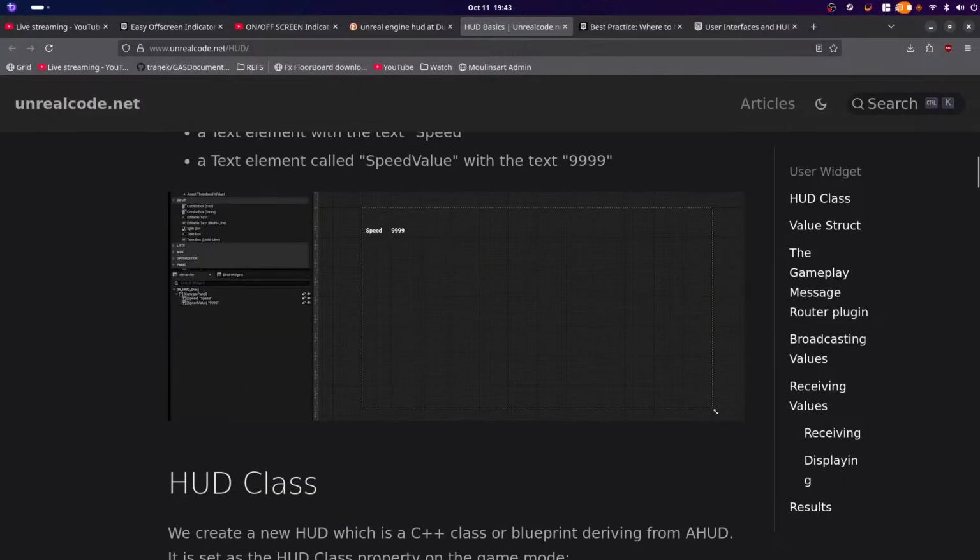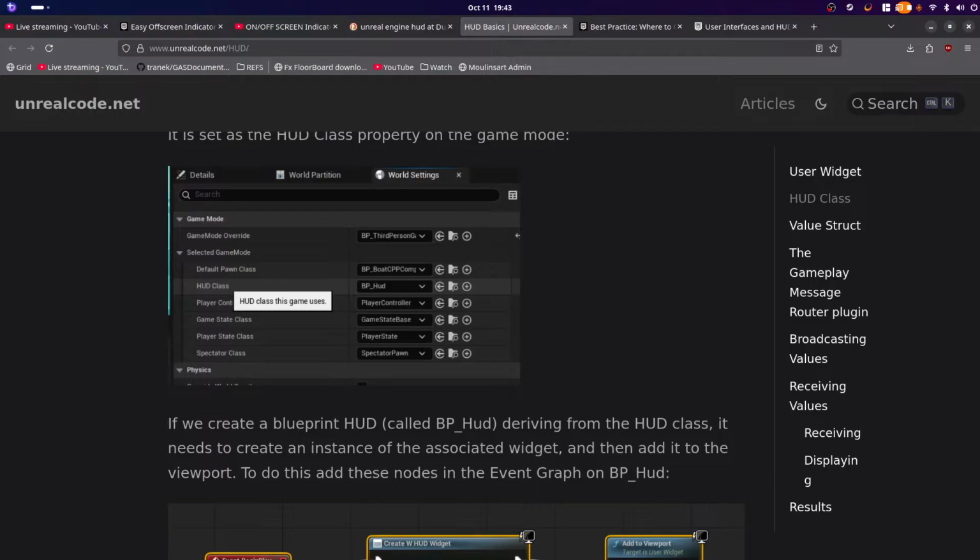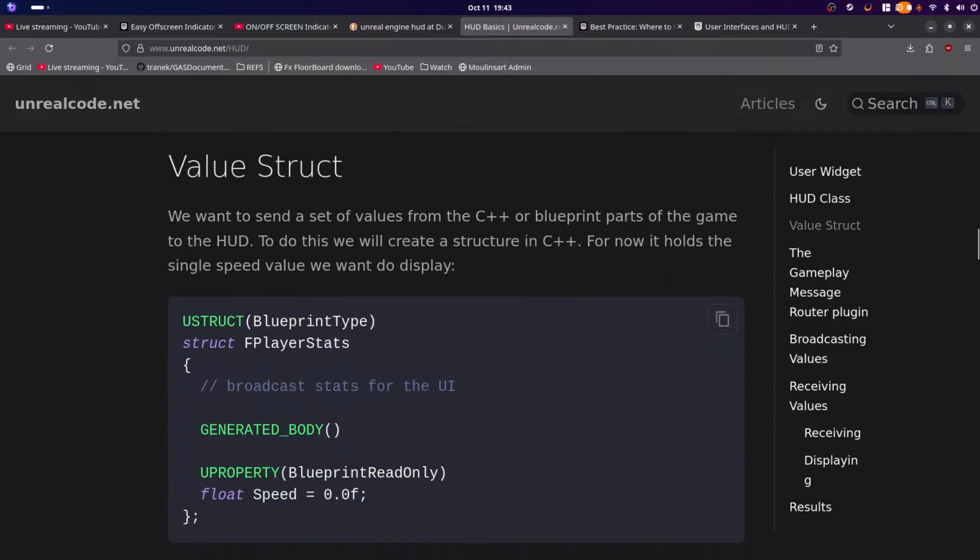Use your widget. Text. HUD loads the widget. And we want to send values to it.